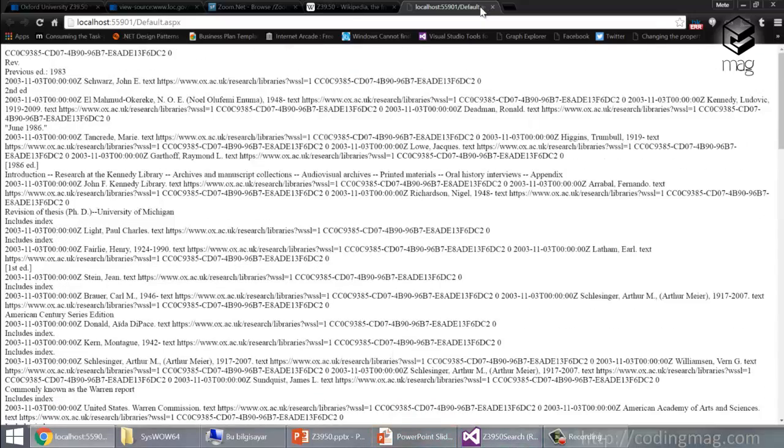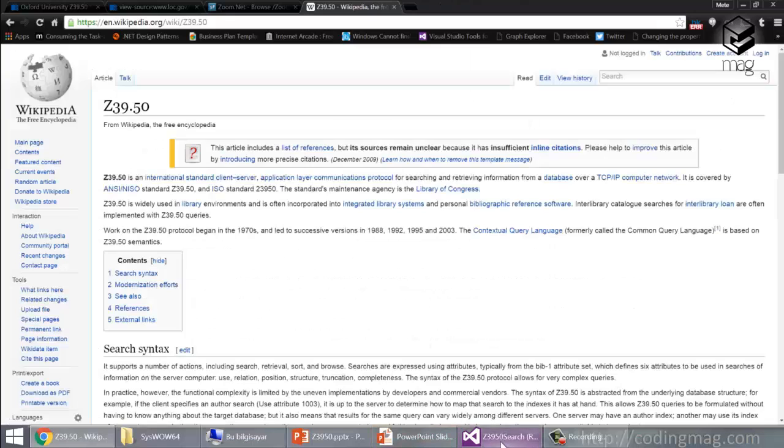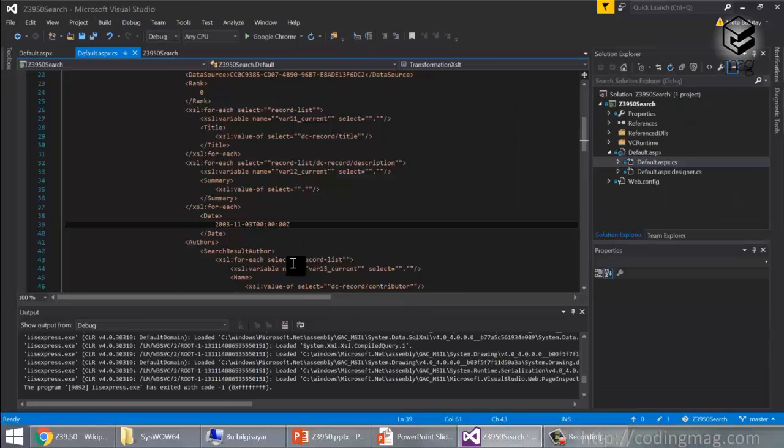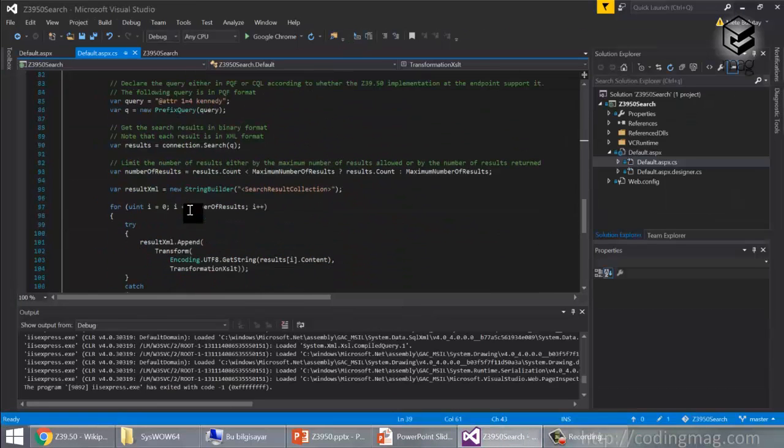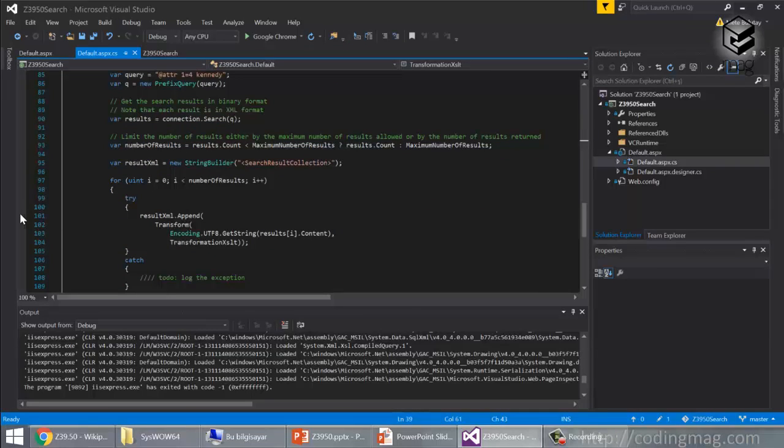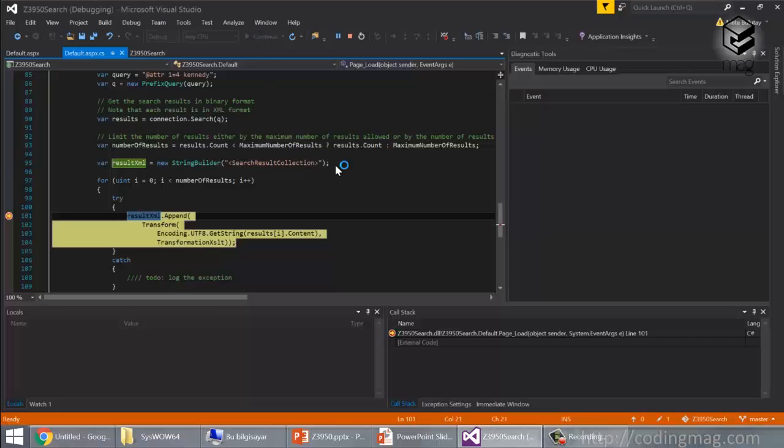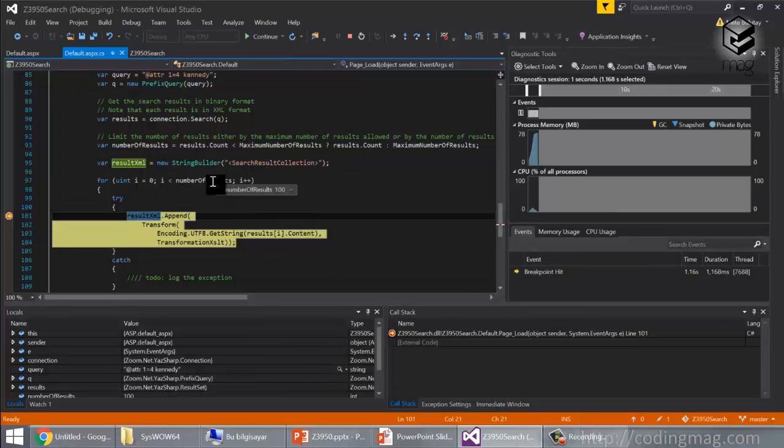So let me show you by debugging in the for each statement. Oop, I'll come to here, yeah. As I've limited the number of results to 100, I have this one.